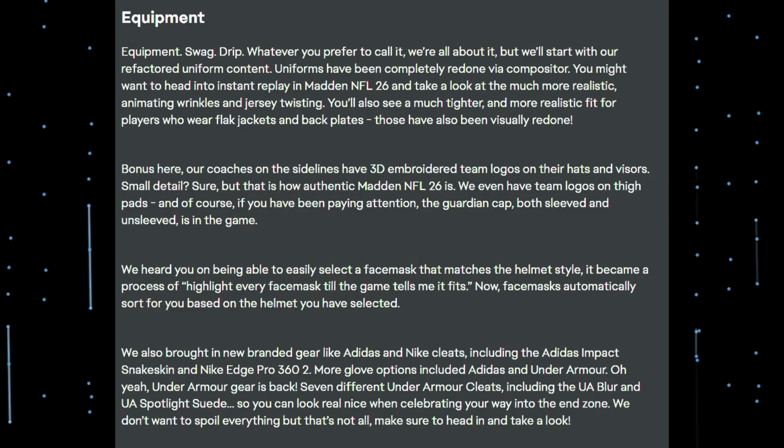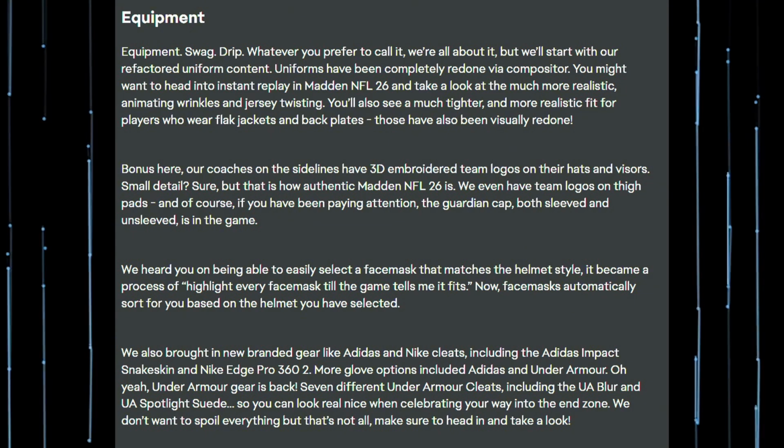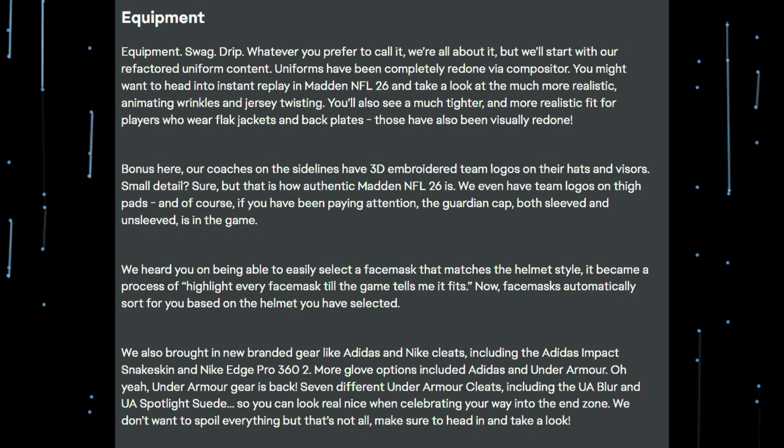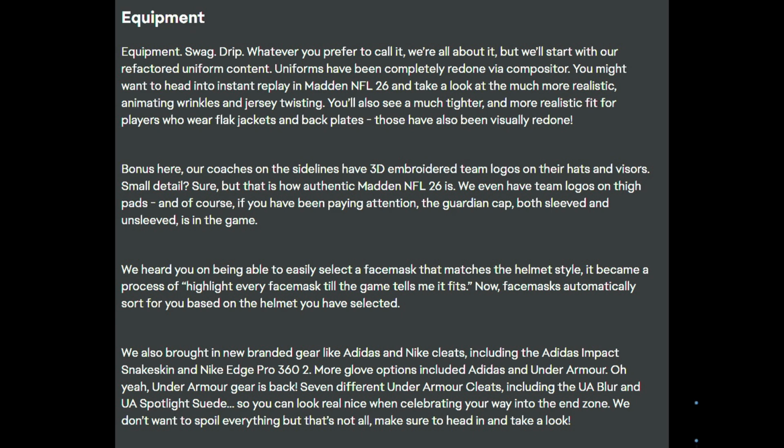Moving on to equipment, this is big for a lot of people. Equipment, swag, drip, whatever you prefer to call it. We're all about it, but we'll start with our refactored uniform content. Uniforms have been completely redone via Compositor.